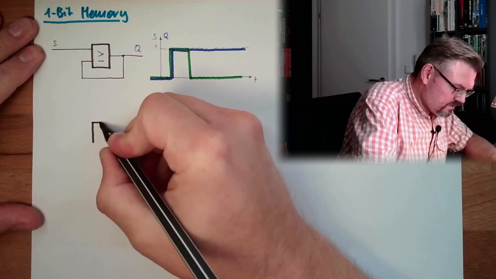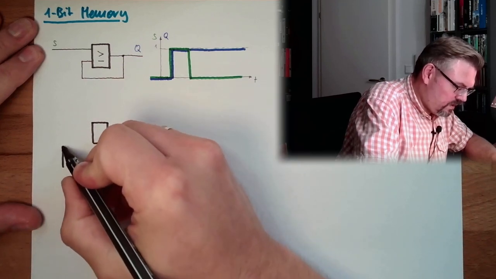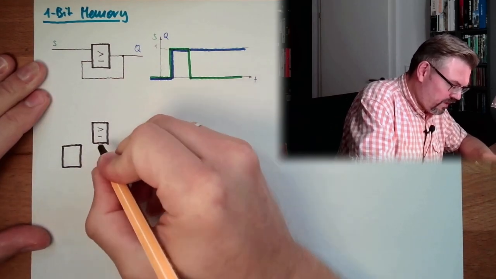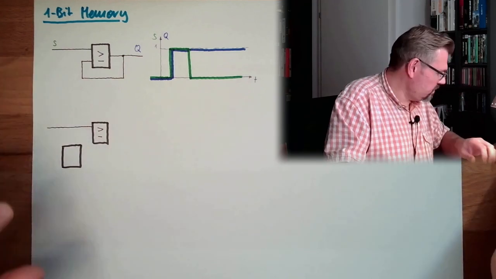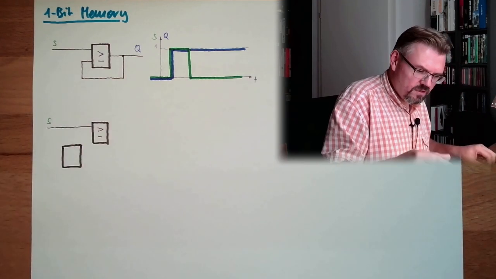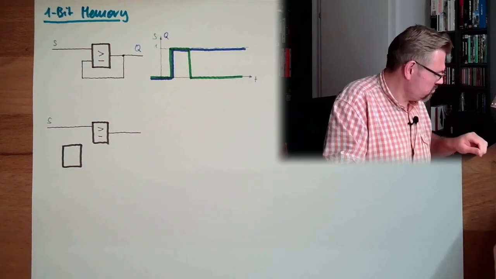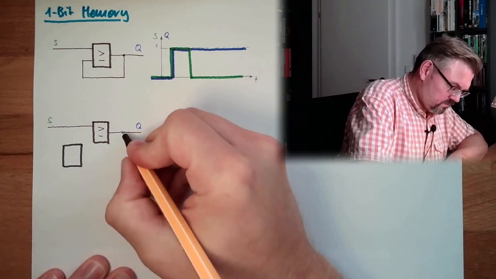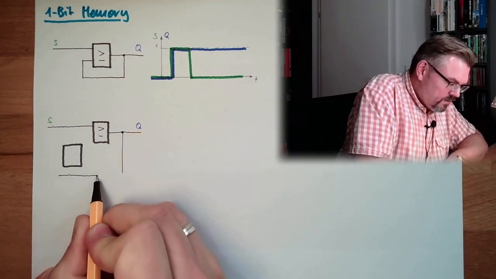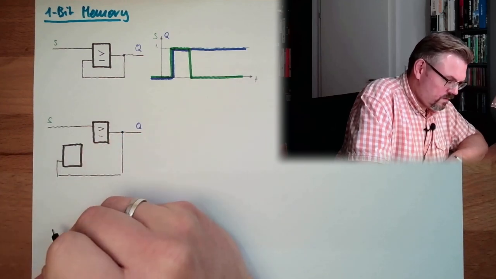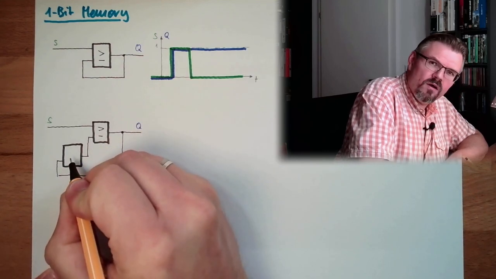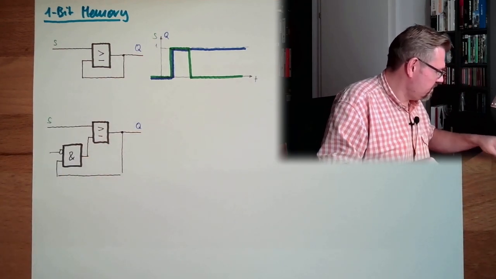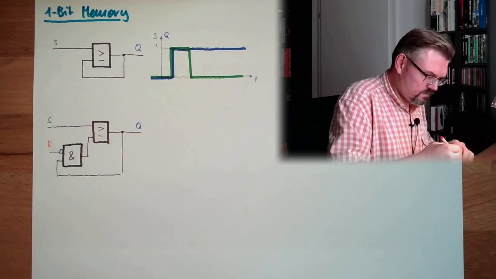So if I extend this memory now and here I put in some other element. The above thing, the storing thing, worked already pretty well, so we'll use this again. Here, set line S, and here is the stored value Q. And I will feed it back via one element. I need to somehow disturb or block this signal here. So I need an AND, and I say not this. Here we have a reset line, mark this R.